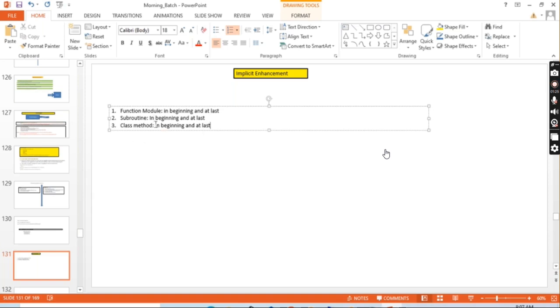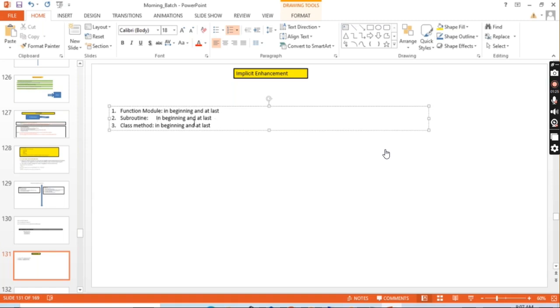What is the benefit of providing it in the beginning and at the end? That you cannot put your logic anywhere, because that would become very, very risky. If SAP gave you the freedom to change the code anywhere, then we could end up doing the wrong thing.